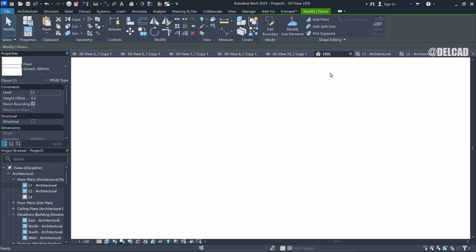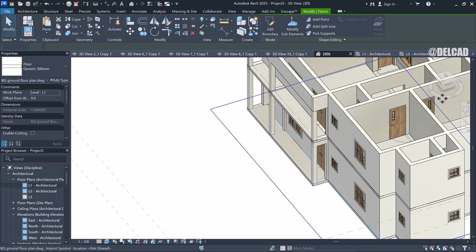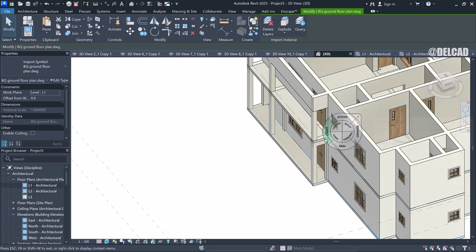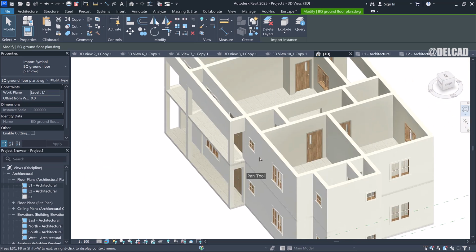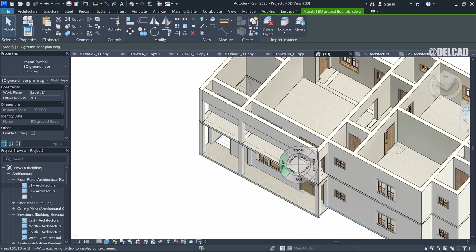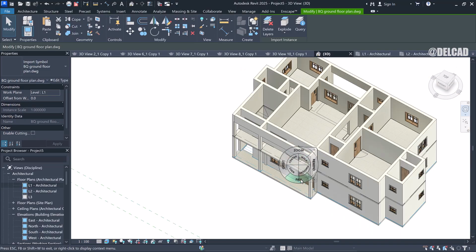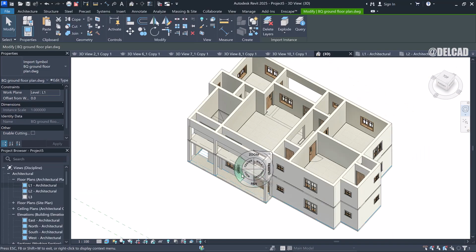So that will copy the floor which I've created from level 1 up to level 2. And if I view this on 3D, you can also see that our floor is looking like this. So I can pick the navigation panel and I can pan and orbit, and you will see that our floor has been created here in Autodesk Revit.